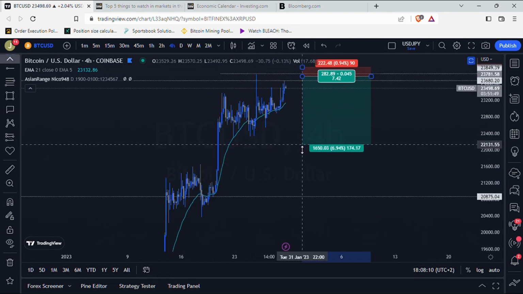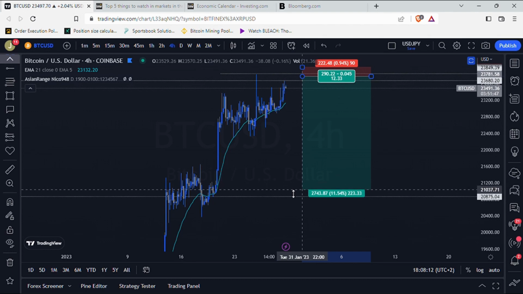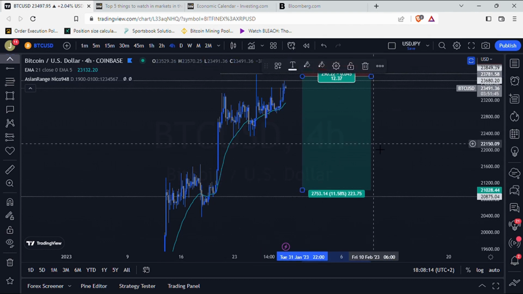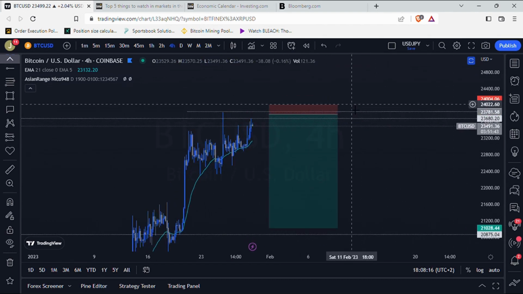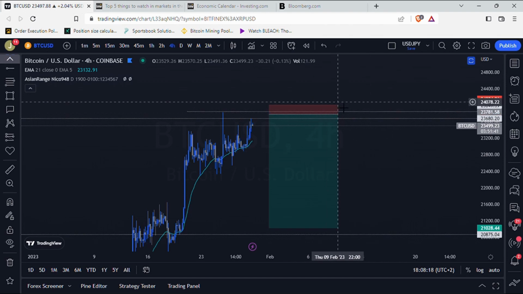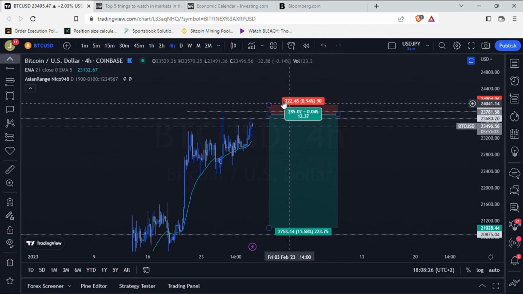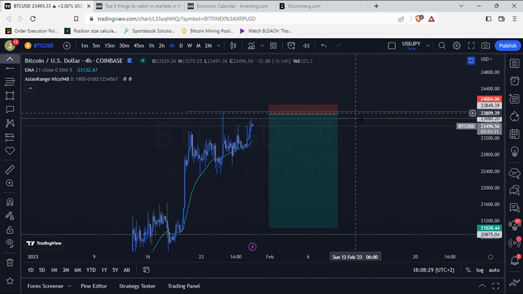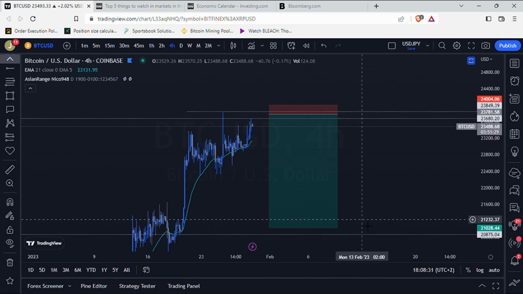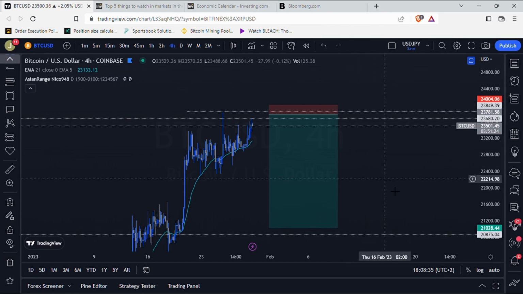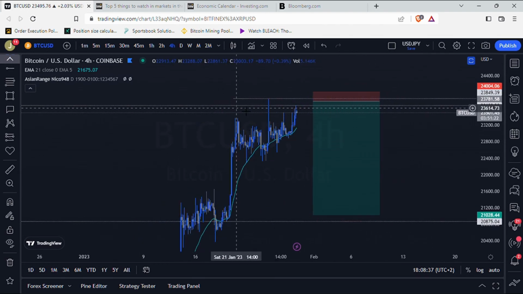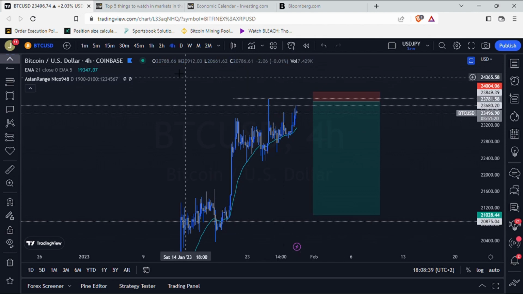So this is what we got, right? You see how we're coming up into those zones that I was just showing you guys. So I suspect it's going to faff around the whole time, and one of two things is going to happen. You see how it's starting to reject there. So what I would do is try and short it from here with an ultra tight stop loss, like this. Literally, no jokes. And run it down into the previous accumulation, take all the imbalance.